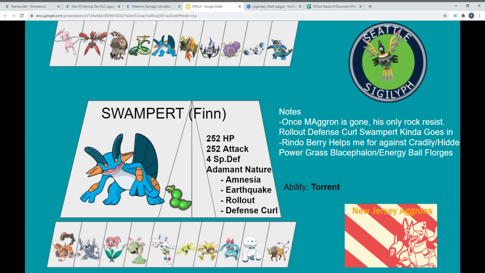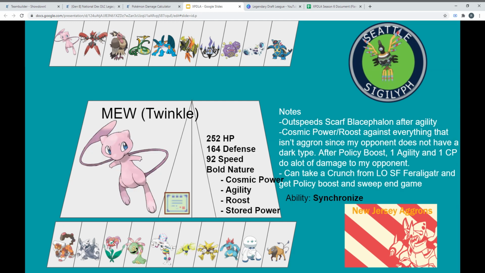And the final mon we are bringing this week is Mew, also known as Twinkle. As you see, my opponent, where is your dark type? Where is your dark type? None. So we are bringing Cosmic Power, Swords Dance Mew. Outspeed Scarf Garchomp after Agility. Cosmic Power has Roost against everything that isn't Aggron.